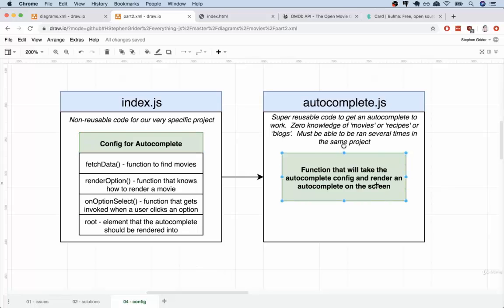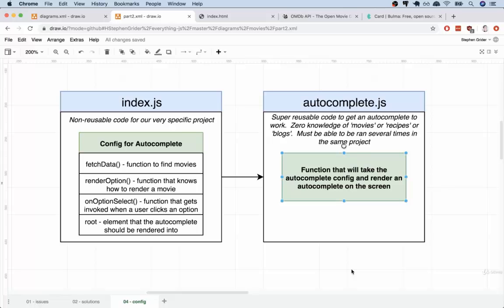And it's going to pass it off to autocomplete.js. Autocomplete.js is then going to call some of those very specific functions whenever it needs to, say, get some data, or decide how to render out each option, or what to do whenever a user clicks on an option. So in other words, all the not reusable code gets defined inside of index.js, and all the reusable code is inside of autocomplete.js. Then if we ever want to reuse all this stuff on another project, we're going to take autocomplete.js, add it to the new project, come up with a new config object that has the exact same options inside of it, and pass it into the same function. So that's the idea. That's how we're going to make our code reusable.